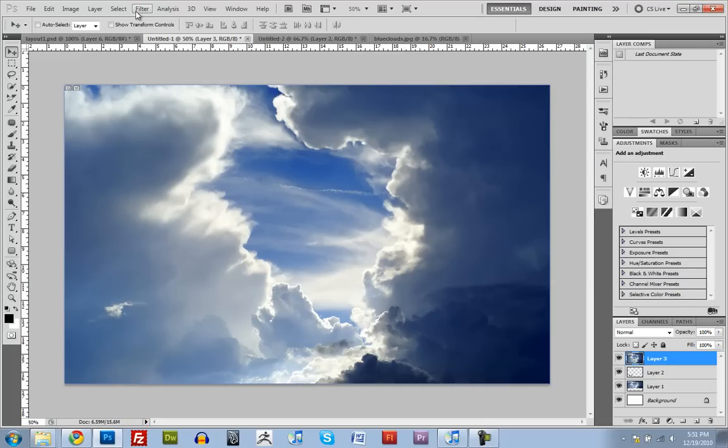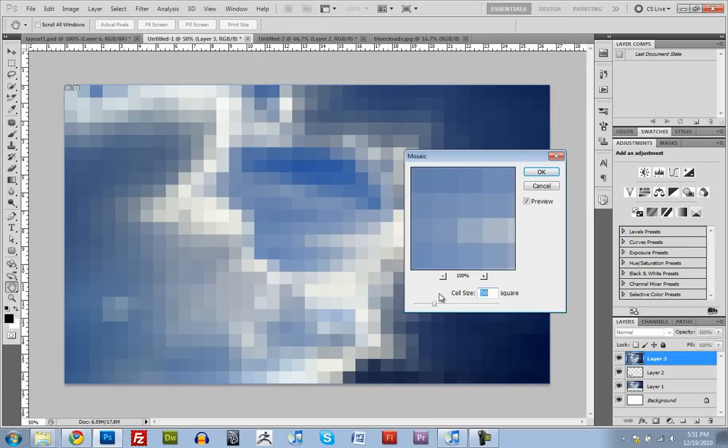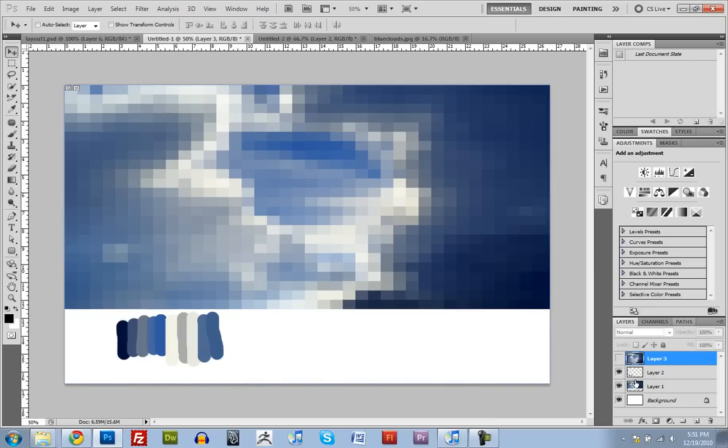And then what I did was I took one of the filters, so Filter, Pixelate, Mosaic, and cranked up the cell size, and that kind of averaged the pixels. So I did that and squished it up there so I had some space.